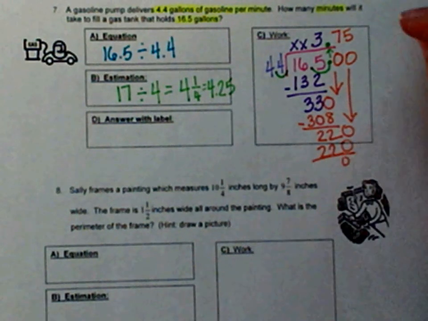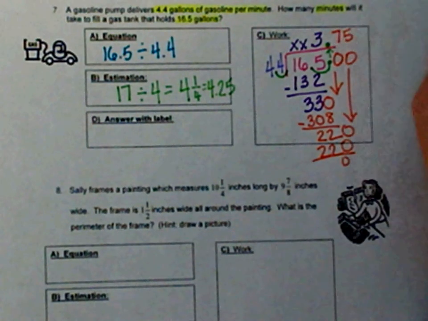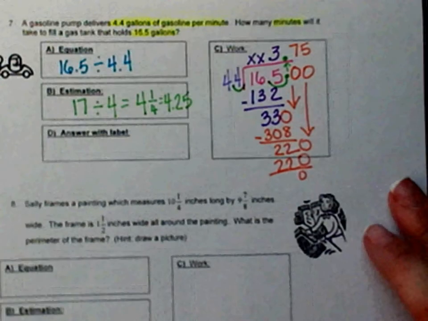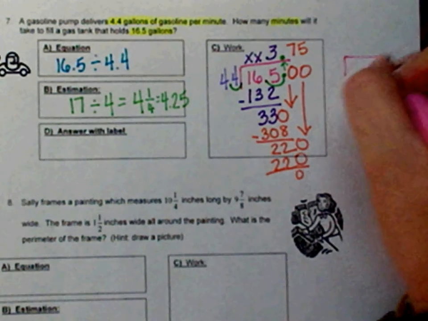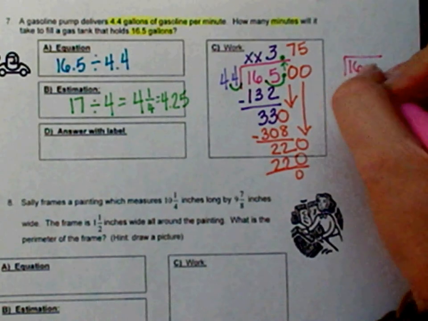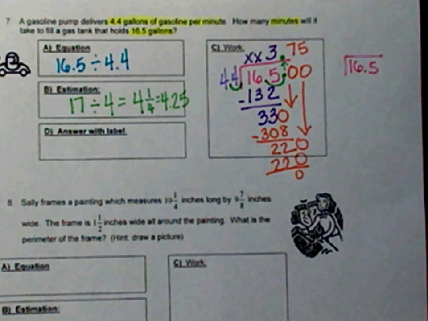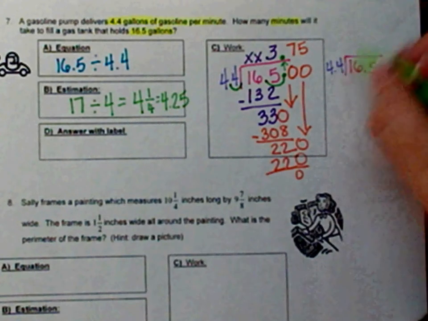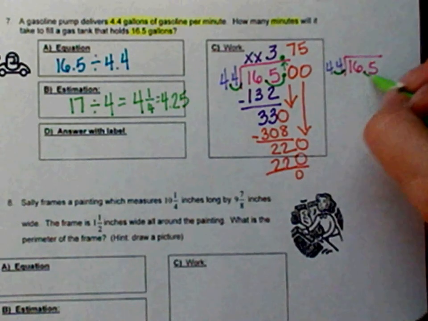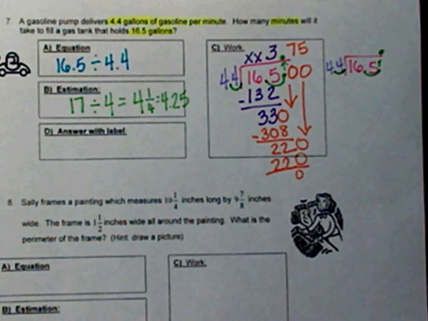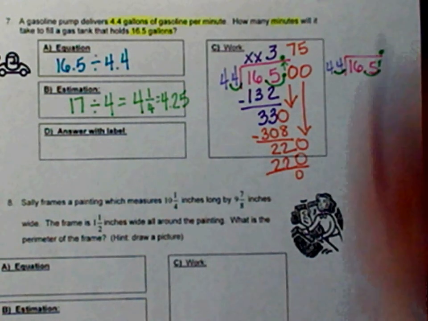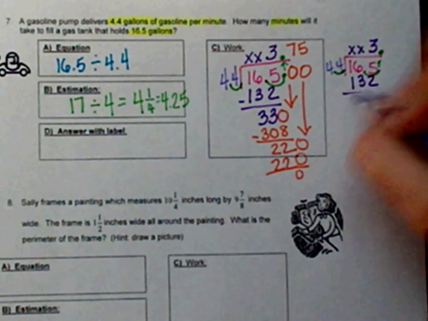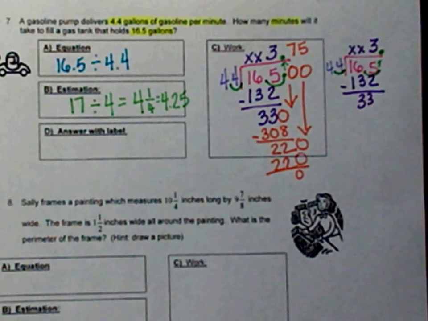I'm going to expand it a little bit more because I'm trying to get rid of this number. I'm trying to find where this number repeats, like we've noticed with fractions, or we're at a 0. So I'm going to bring this down: 220, and by now that goes in evenly with 5. And so my answer is 3 and 75 hundredths. I'm going to show you, move this over, what it would look like if you just kept it a fraction. So we were at the decimal here, our 4.4.